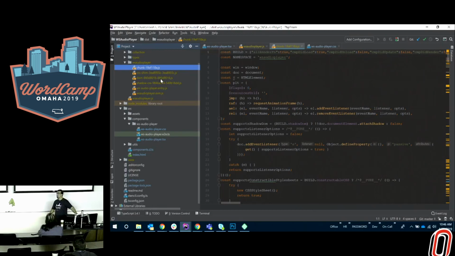But yeah, this thing will now work in Internet Explorer. I tested all the way back to 9 or 8, I think. So using Stencil, you can get super backwards compatible custom elements that are very easy to put into WordPress. Any questions about that? Go ahead.